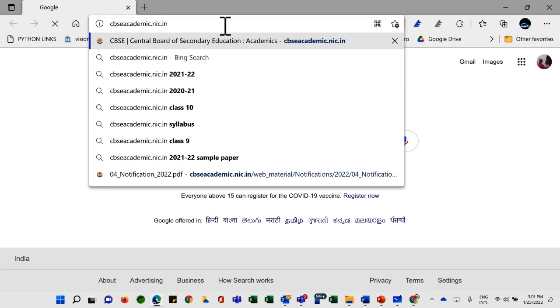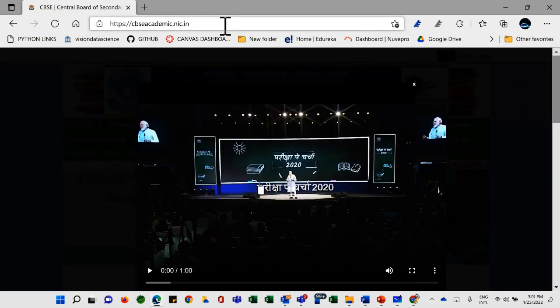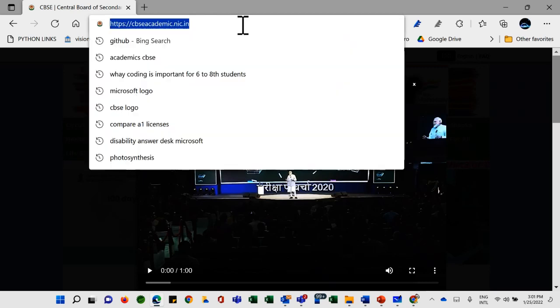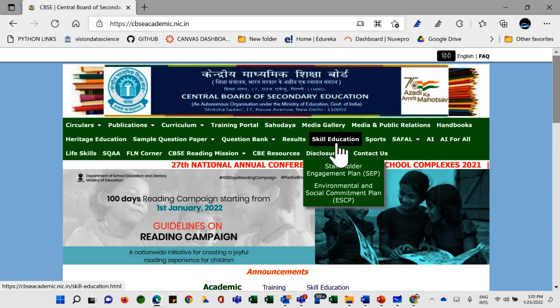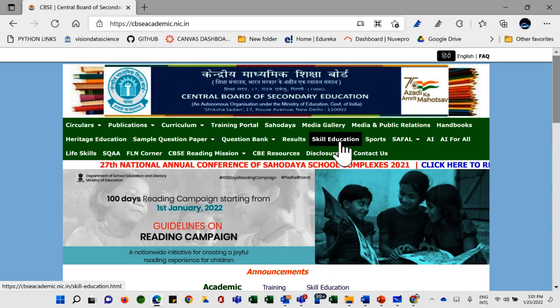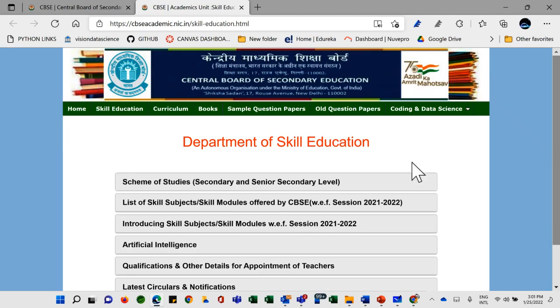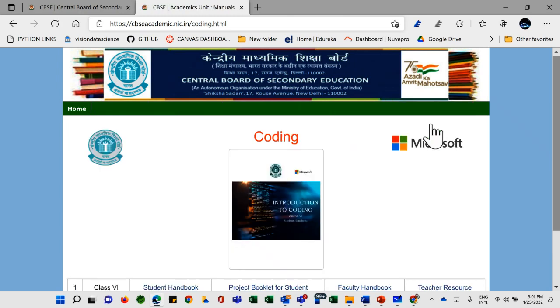First we need to open cbseacademic.nic.in, and from here look for the option skill education. When I click on it, you need to select the last tab, which says coding and data science. Let me click on the coding portion here.